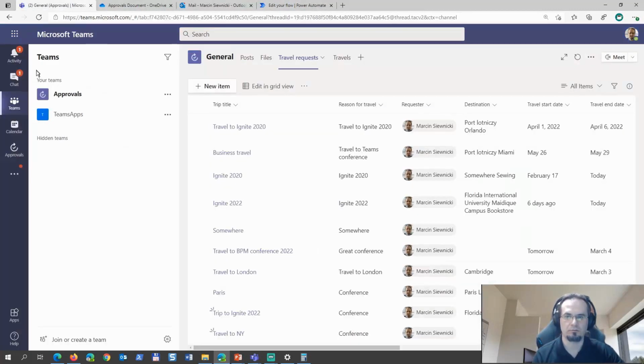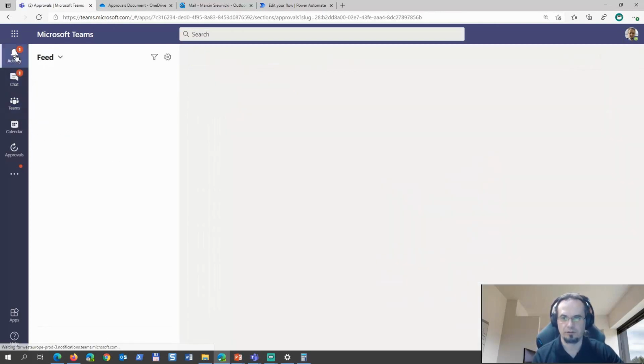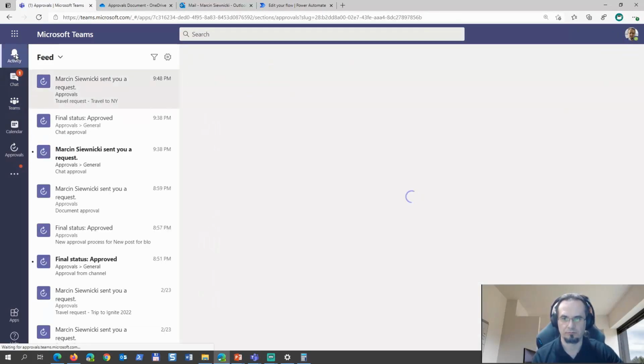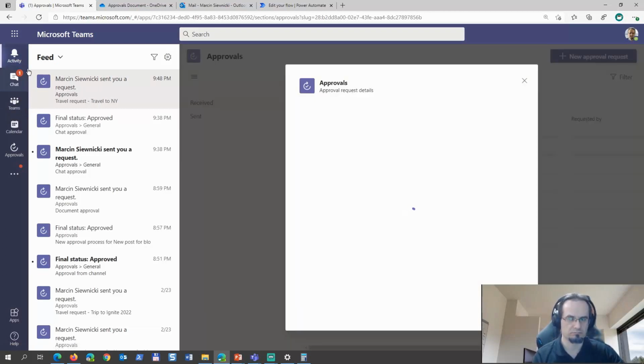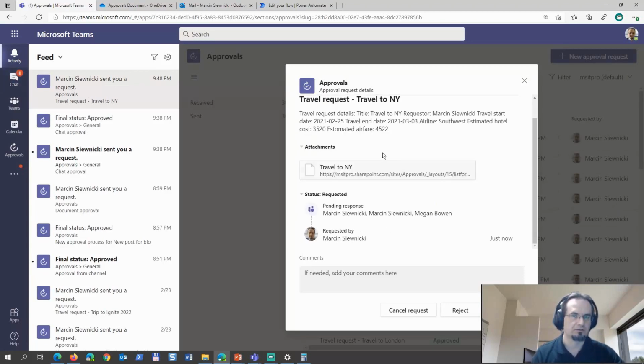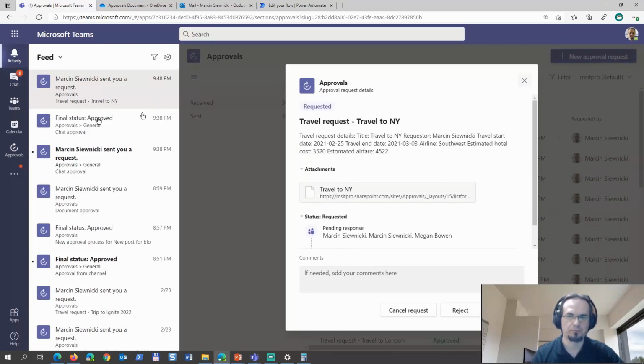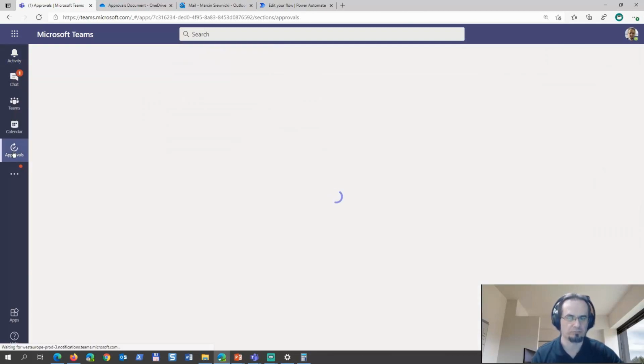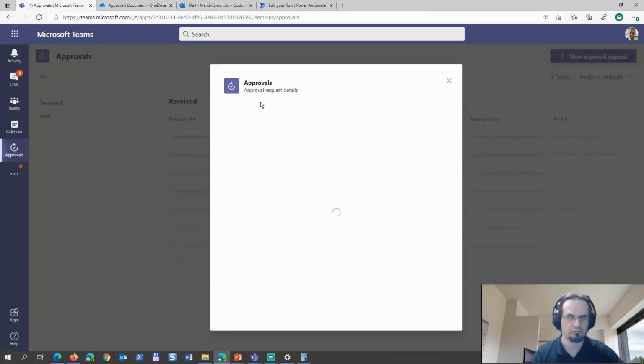Okay, let's go back to Teams. Yeah, it was triggered just before. I got a notification from the Approvals app, so it's also visible in the Approvals app, so that's great. Yes, travel to New York. If I go to the Approvals application, it should be visible here.